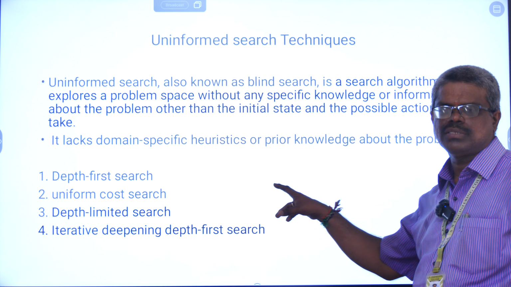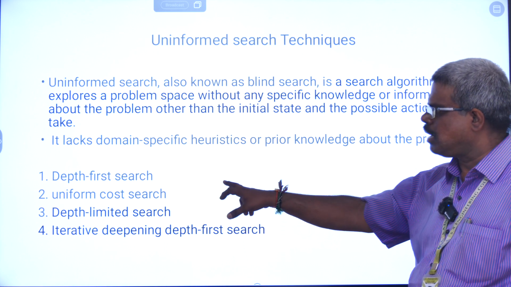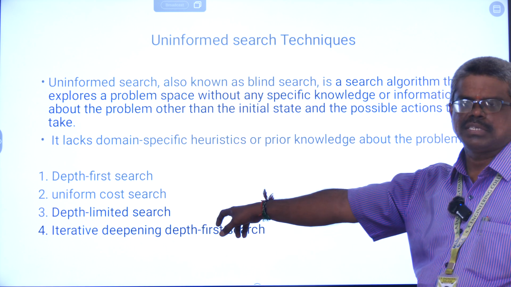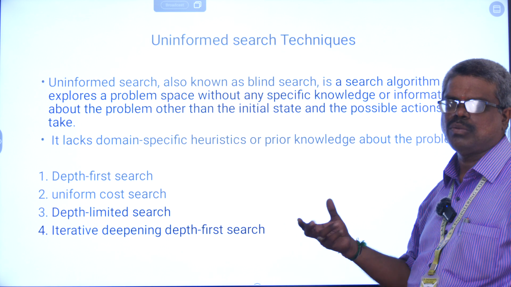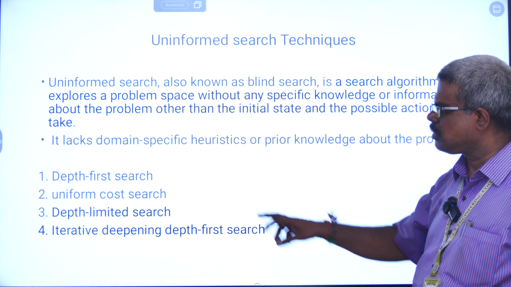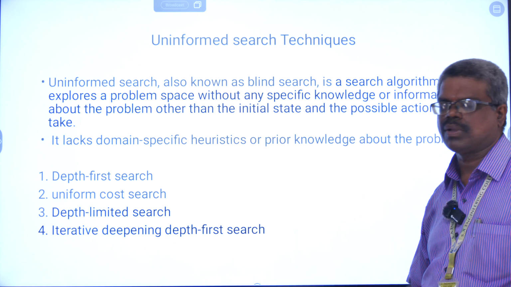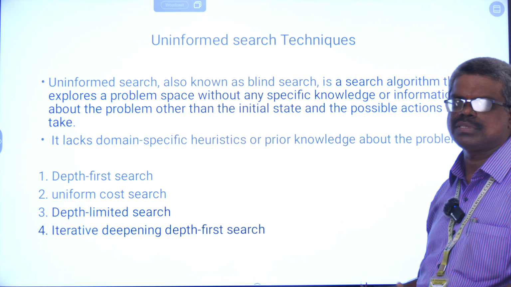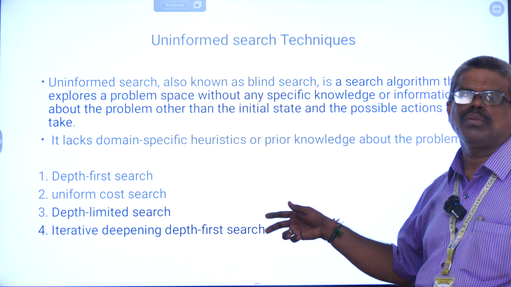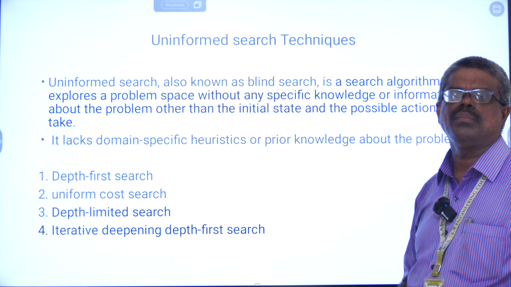We have four categories of uninformed search. One is depth first search, called DFS. It is the most widely used uninformed method. Next one is UCS, the Uniform Cost Search method. Next is depth limited search, where your search is constrained to the number of nodes used in the route. Next one is IDS, iterative deepening depth first search. This is a specific method based upon DFS. These are the four important categories of uninformed search, where you can get questions for the GATE exam.